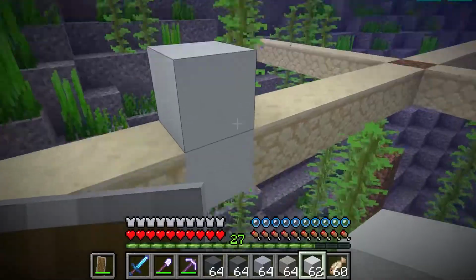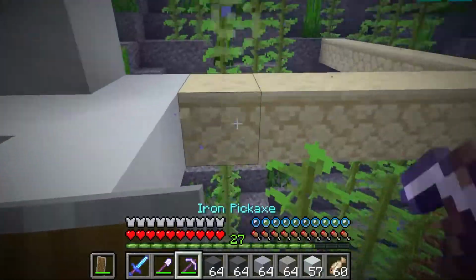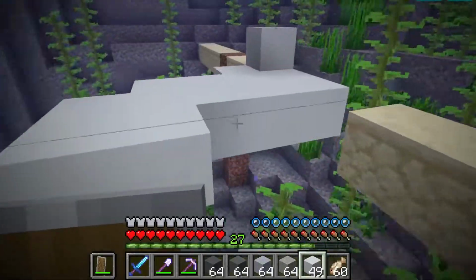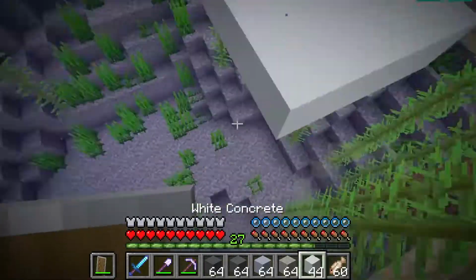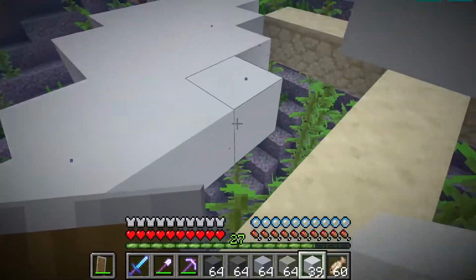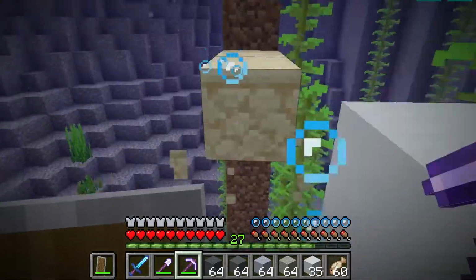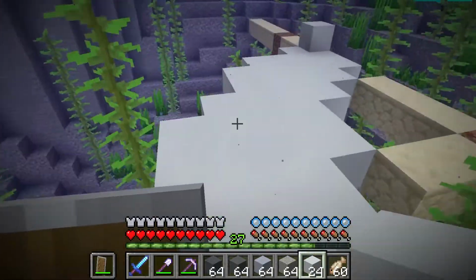So here I am starting with the first flipper. I went ahead and fast forwarded it for you guys so you don't have to sit through the whole thing, but this is the first few blocks of the first layer. Getting that all put in. It's a little hard to get these down. You've got plants that get in the way. You're constantly sinking in the ocean as you're looking at the thing, but I'm getting it together, and I'll show you how that works out.